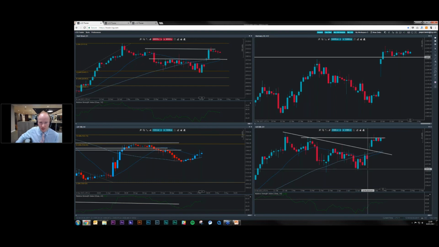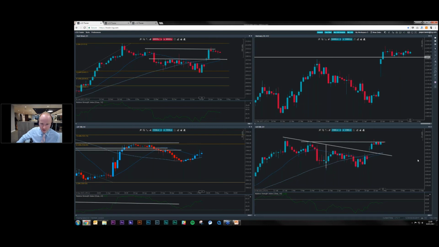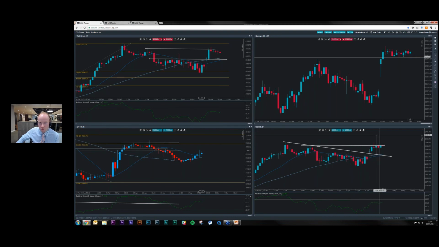As a bit of a guideline here, if we take this channel, or at least just this trend line from the low in the S&P 500, we can use maybe a conservative bottom like that, and then project it from where the price broke out. You could say that we've still got a decent amount of upside if this was a flag or a rectangle or any kind of trading pattern along here with a depth of about that much, then you could expect us to head up towards 2400. So there may still be a little bit more upside on these indices.